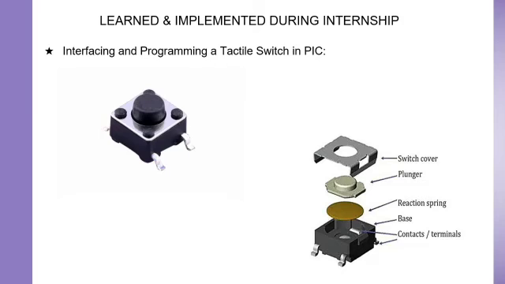Tactile switch. A tactile switch typically offers a smaller package size than push button switches. Along with generally low voltage and current ratings, their audio and haptic feedback is also a key differentiator compared to push buttons. And while push buttons offer panel or PCB mounting styles, tactile switches are only designed for direct PCB mounting. Basic structure: the first part of the tactile switch is the switch cover, and the second is the plunger. The third is the reaction spring, the fourth is the base, and finally the contacts or terminals.